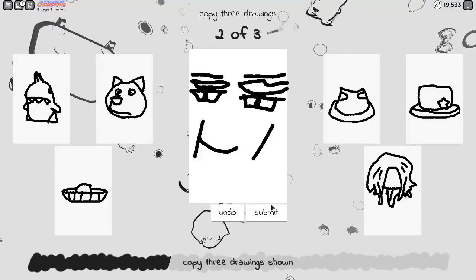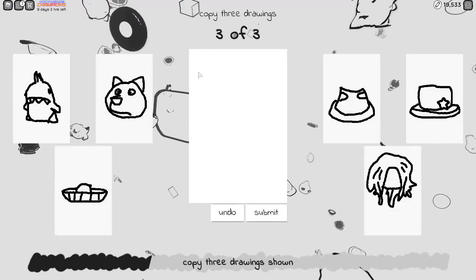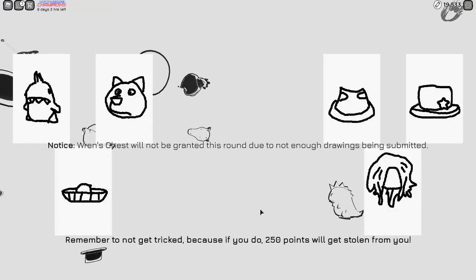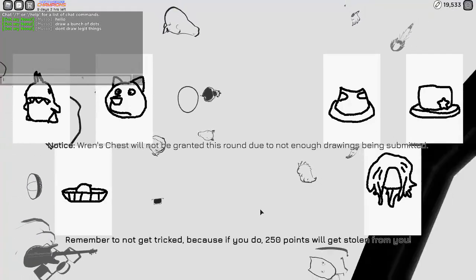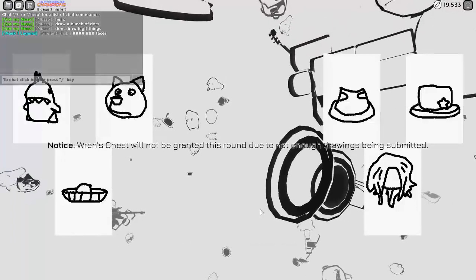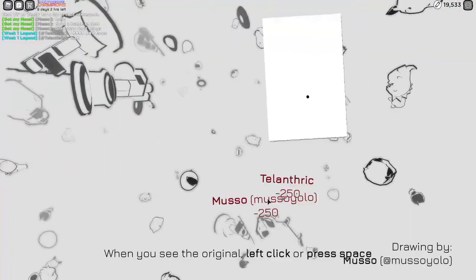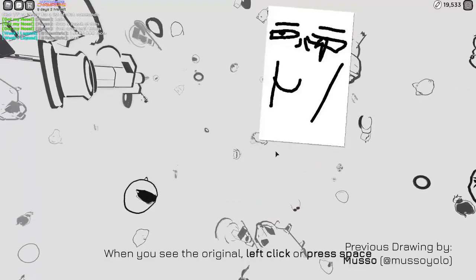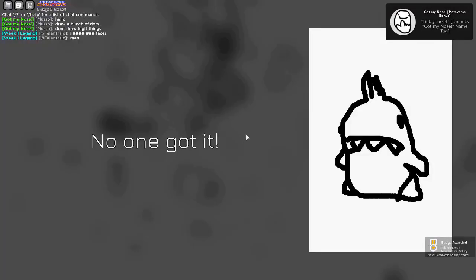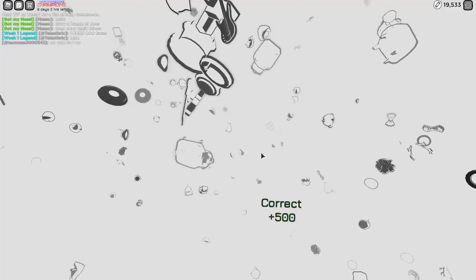Then they're also going to give you points if you choose which one is real. Okay, that is a nice man face. I'm just going to say I drew man faces. Why does it tag that? Okay, yeah, so when you see the original, click left or press space. So that is a different thing, I guess. No one got it. So yeah, this is the Metaverse Champions round.